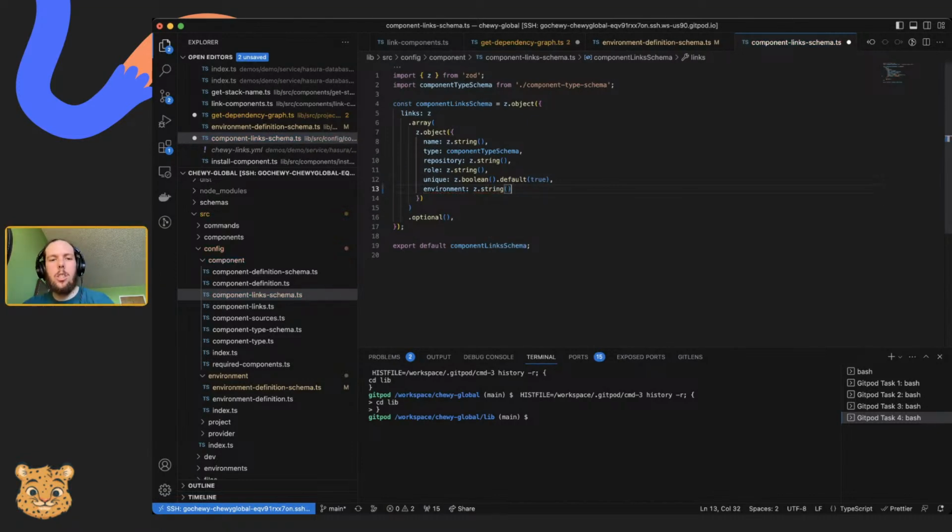And it should be optional. Target environment. Source environments.